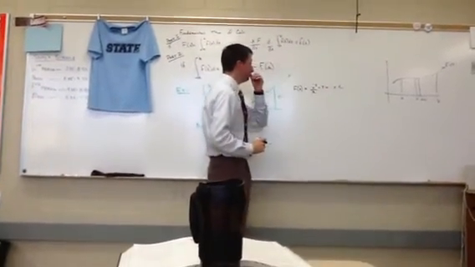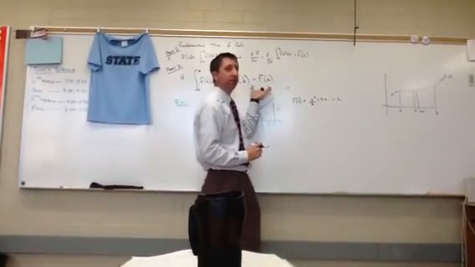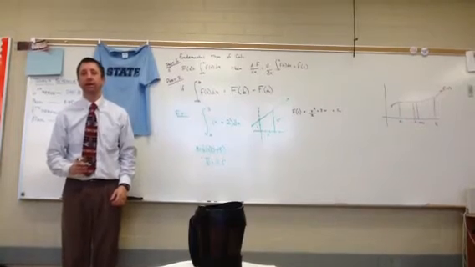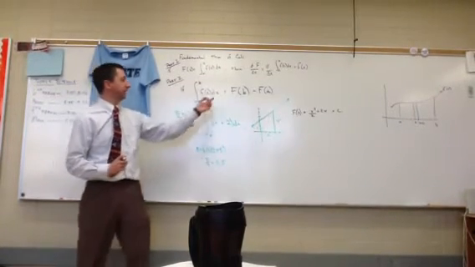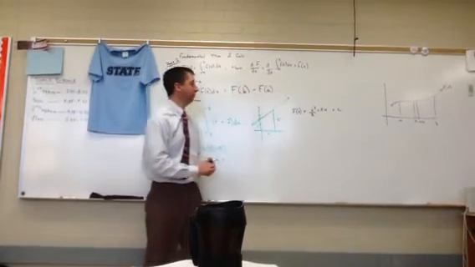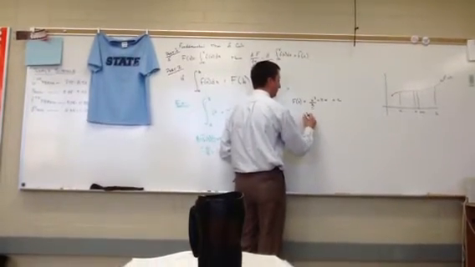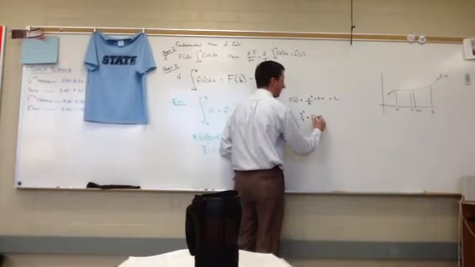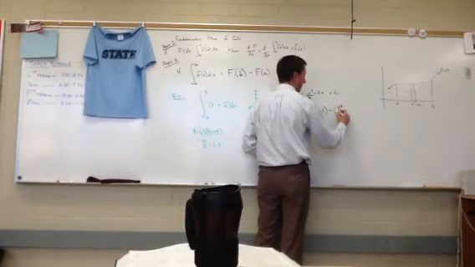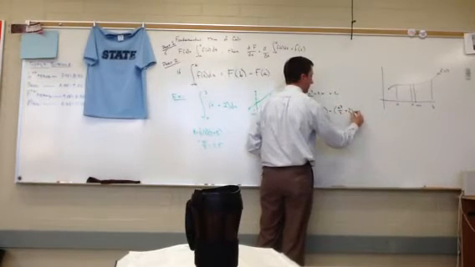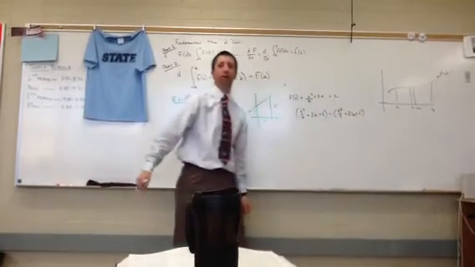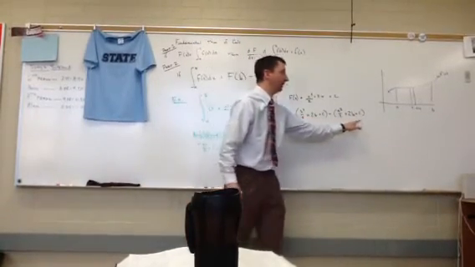Well, when I start to think of this, my constant doesn't matter, does it? Ryan, are you with me? Because if I plug this in, if I put b in, and I put a in, basically I'm going to get b squared over 2 plus 2b plus c minus a squared over 2 plus 2a plus c, right? My c's are going to cancel out, aren't they? Because if I add it and then subtract it.